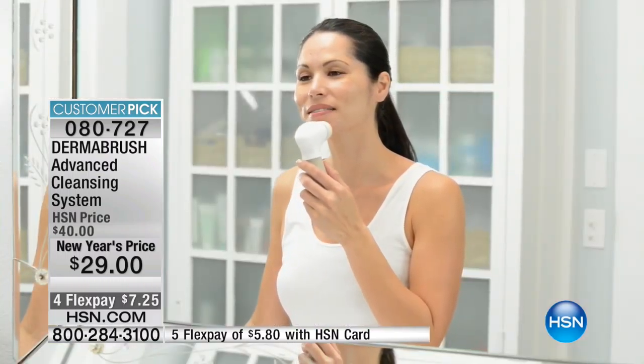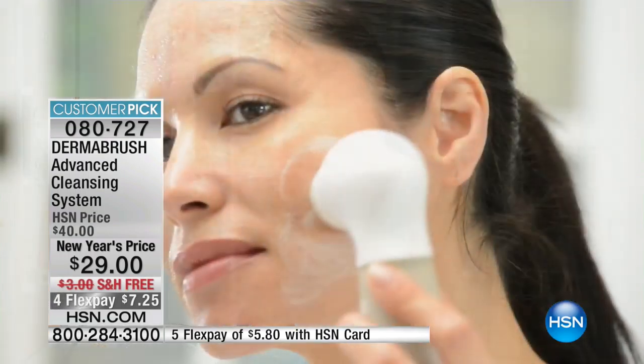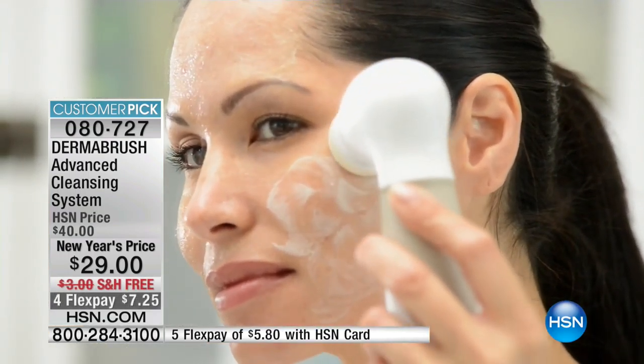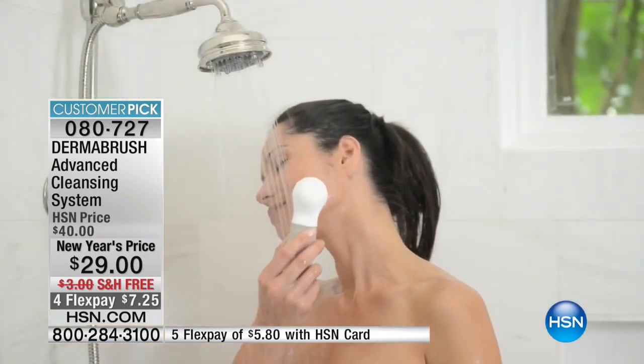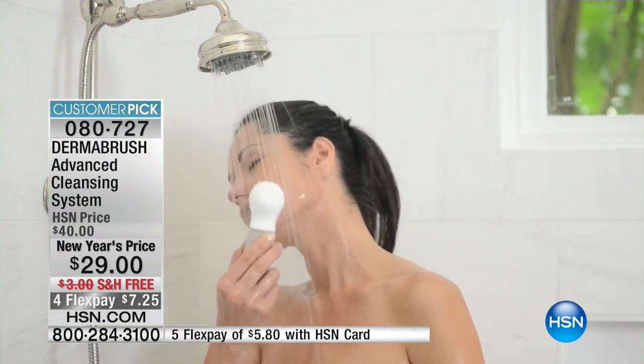Keep it in the shower. Make sure you exfoliate your body — summer is coming and you'll want to use self-tanners, so get rid of that dead, dry skin. We're also in winter, going from heated car to cold air to heated home; your skin takes a beating. As parents, we need to teach our kids to brush their skin just like we teach them to brush their teeth. It's your largest organ — take care of it.